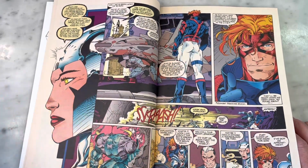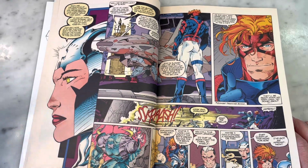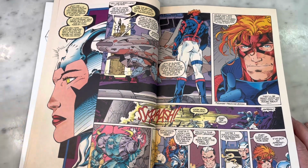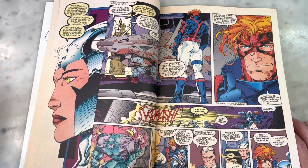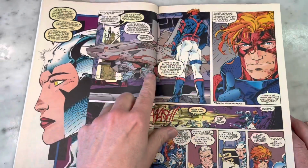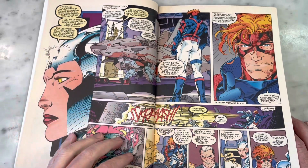But I love it. You know what I mean? I mean, this is my life breath here. I love superhero comic books. This is what I grew up on. I mean, just the fantasy, the suspension of disbelief, the ridiculous costumes. I mean, come on, Spartan looks amazing. I love Void. That's such a great Jim Lee ship there. The tech, and it's just so beautiful.